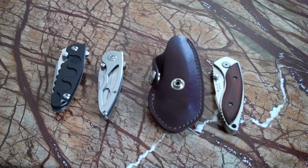These are knives that I've got enough issues with that I really don't want to hang on to them anymore, and I'll put them up on eBay and sell them. I'm sure there's going to be some sucker out there who's going to want to buy them. But let me just preface it by saying these aren't all bad knives. I don't think there's any such thing really as a bad knife unless you hurt yourself with it. But these are just some issues that I'm not too crazy about.